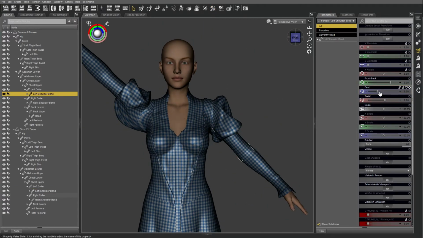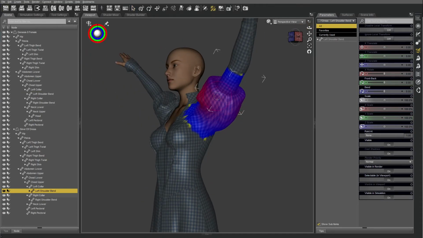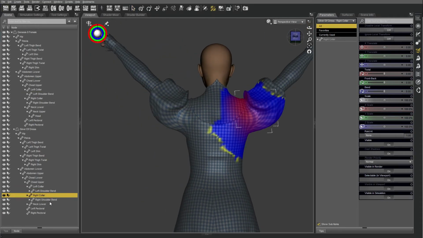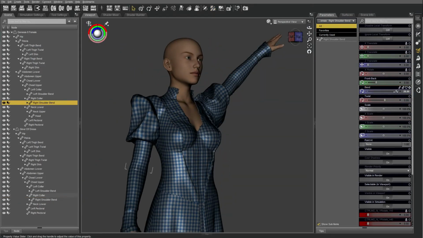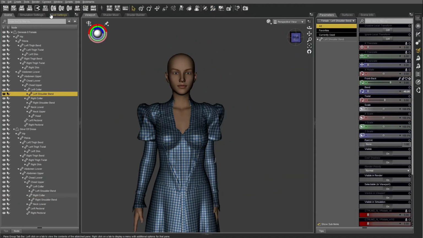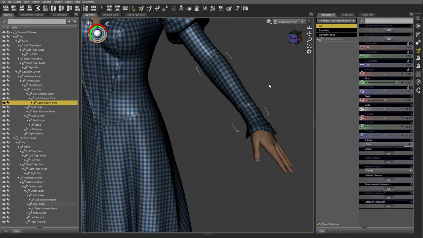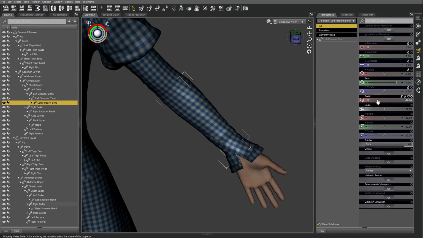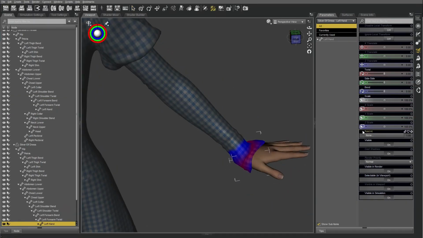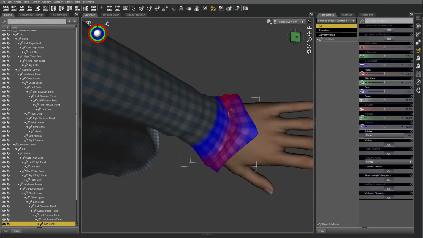Alright, shoulder down. Okay, we need to do some smoothing there. Most of that you'll have to fix with a JCM, but if you've got something good to work from, it makes it easier. Arms bend. Hands.